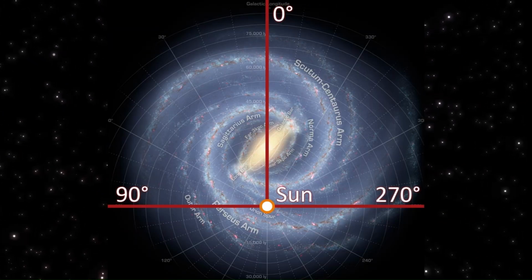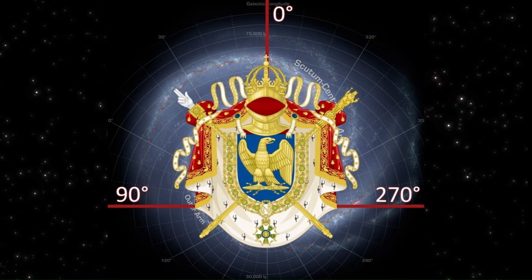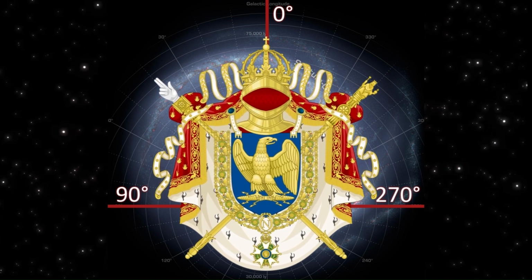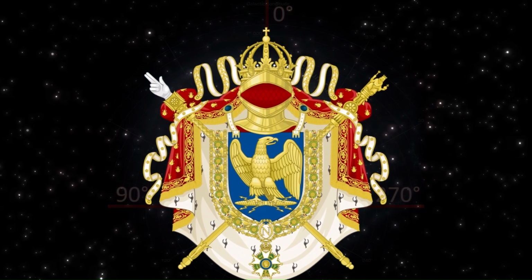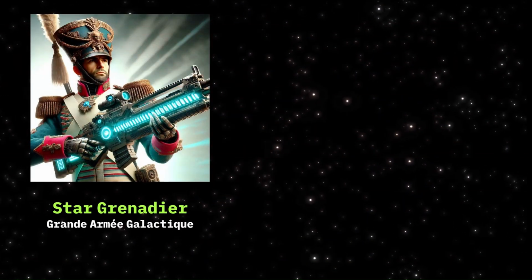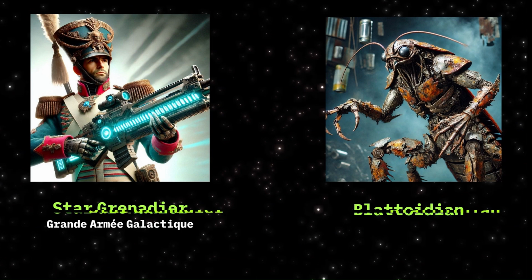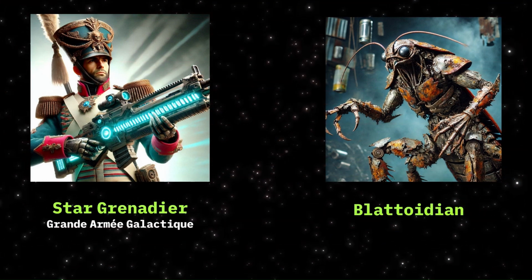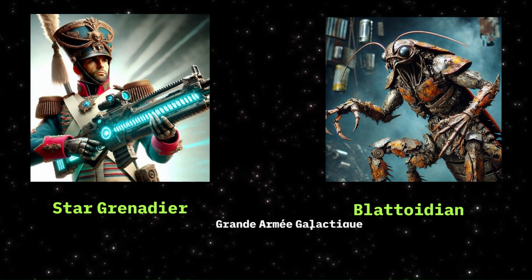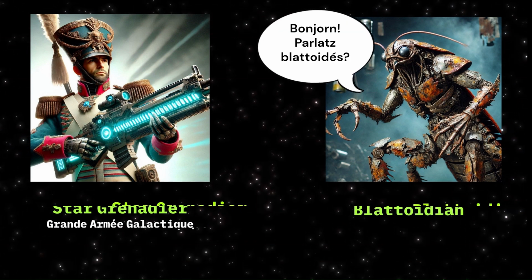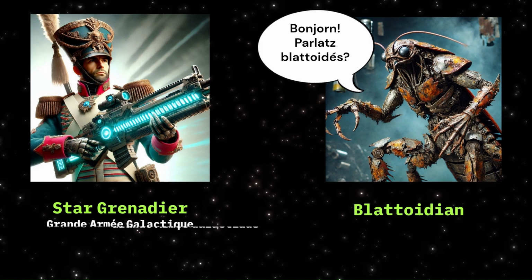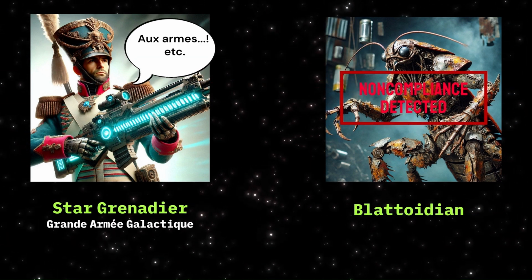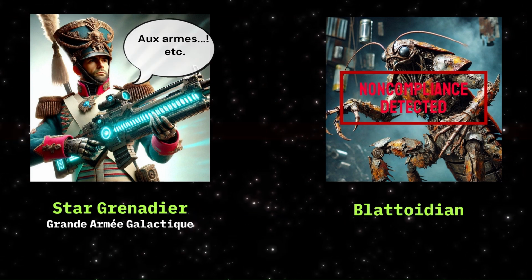The year is 7000 AD. The 92nd French Empire rules the Milky Way, and a unit of star grenadiers is preparing to confront an uprising of cockroach-like aliens called Blatoidians. The bugs have repeatedly infringed the Empire's cultural policy by using regional dialects instead of standard galactic French. In the face of such disrespect, la Grande Armée Galactique have no choice but to open fire with their antimatter muskets.